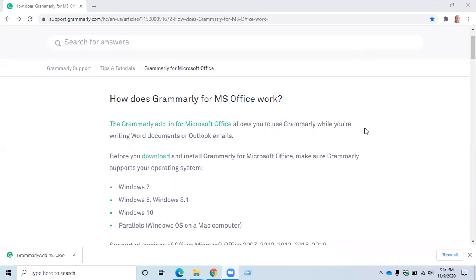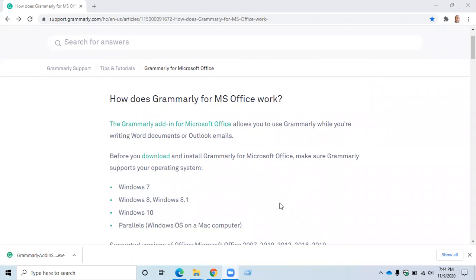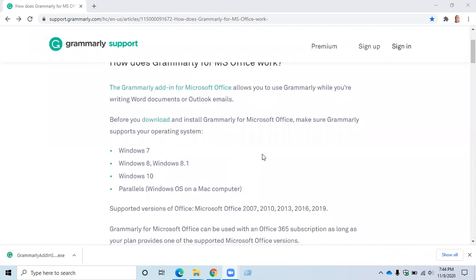Office for Windows. Before I show you, I need to talk about the criteria Grammarly has to install on your Windows. For the operating system, you have to have Windows 7, Windows 8, Windows 8.1, or Windows 10.